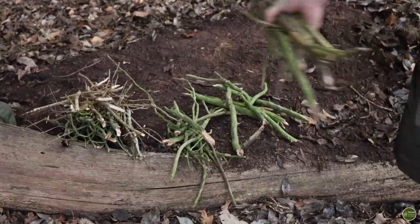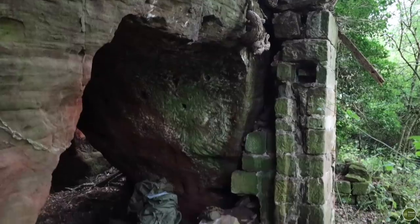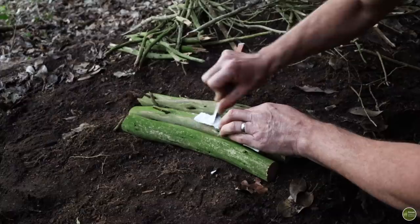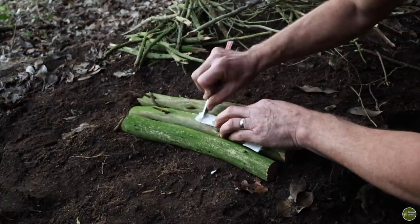We've got some good food to cook up this evening, so I'm going to get this fire lit. We're lighting it just in front of the cave, just by the entrance. There's a nice spot here, so the smoke can be taken away and won't come and smoke out the cave itself. I'm just using tinder card, the Hamro tinder card, as a tinder. You've seen me use this stuff before.